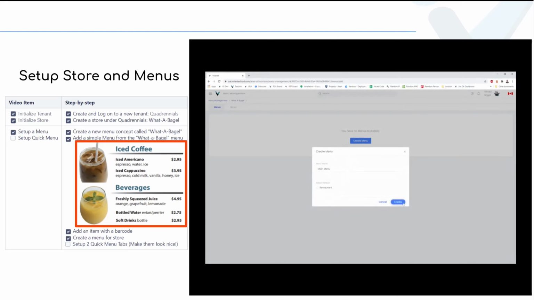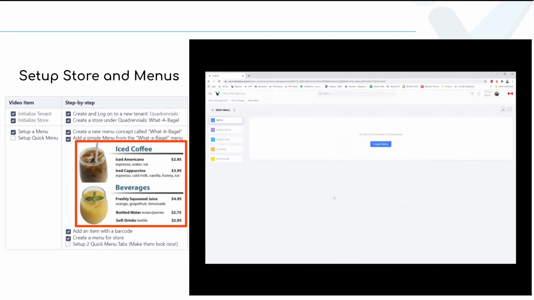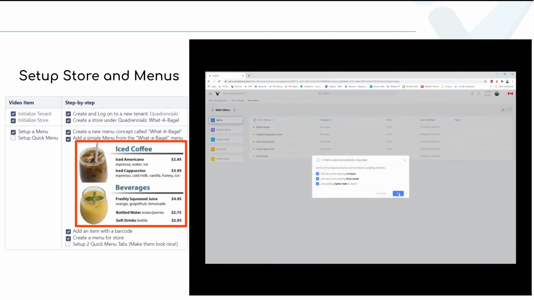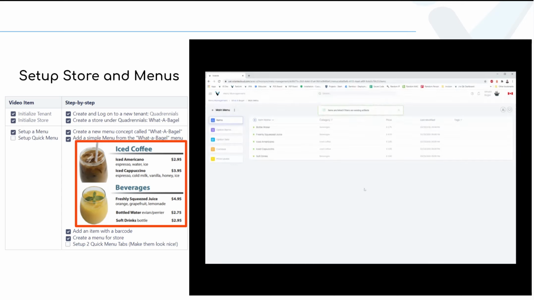This menu can be shared across any of their stores. Once the menu is created, all we have to do is import the items from the inventory. Let's import all of them. It will ask us if we want to also import combos, options, and price levels. Yes, we do. And when it's done, everything is there, including the juice flavors we added.